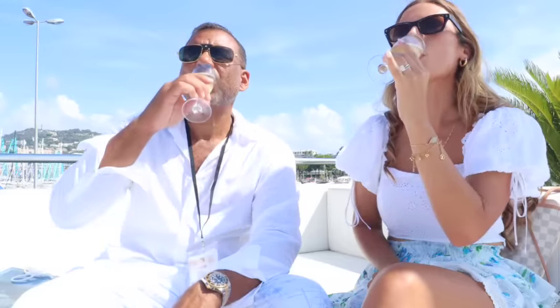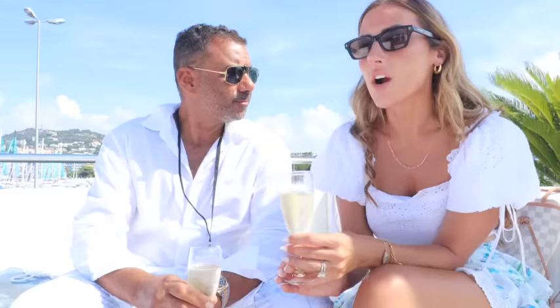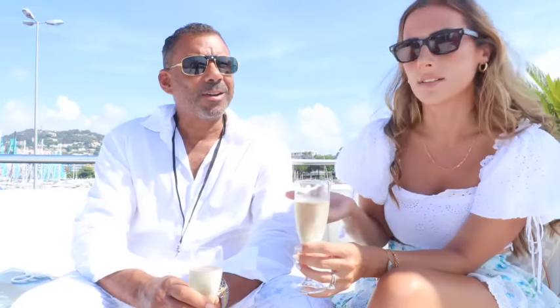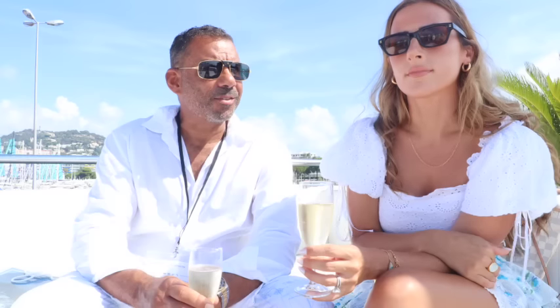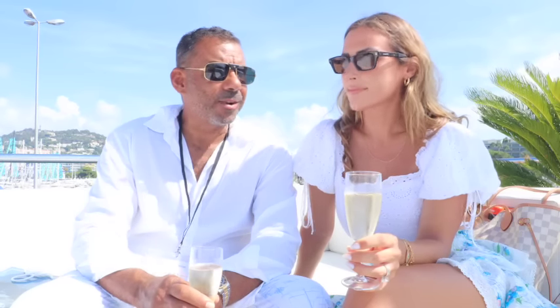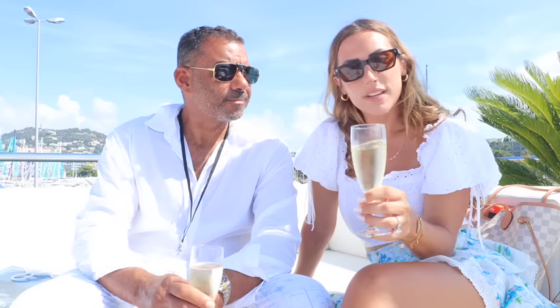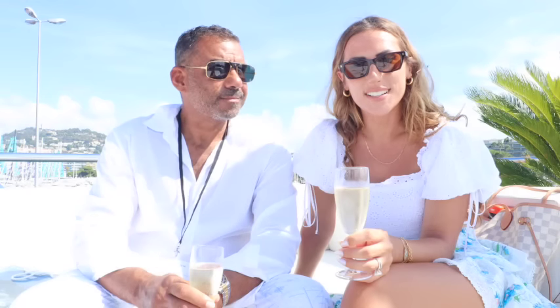Here we are at the VIP deck at the Cannes Yacht Festival, enjoying a champagne break on this beautiful afternoon here on the Côte d'Azur. Cheers. So far, we took a look at the Leopard 42, 45, and the Leopard 50. We're taking a little break. We're going to be going to look at Garcia Exploration 60, monohull. The Leopard obviously was a multi-hull. We're also going to check out Outremer catamarans, and the Privilege catamarans. Well, that is our plan. Right now, we're just going to get a little refreshment here, take a little 15-minute break, and then continue the tour.